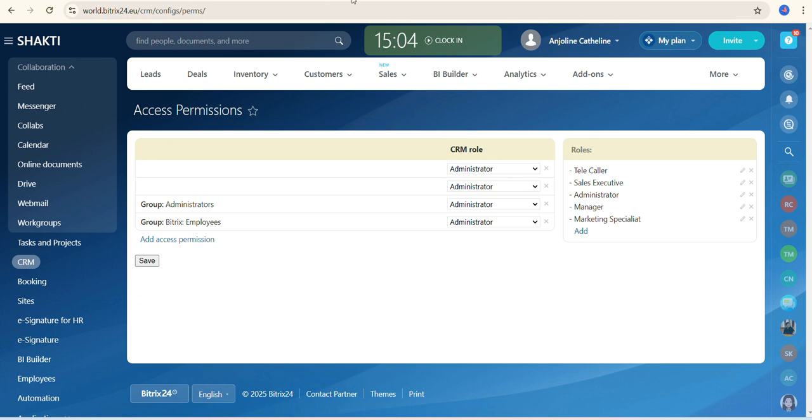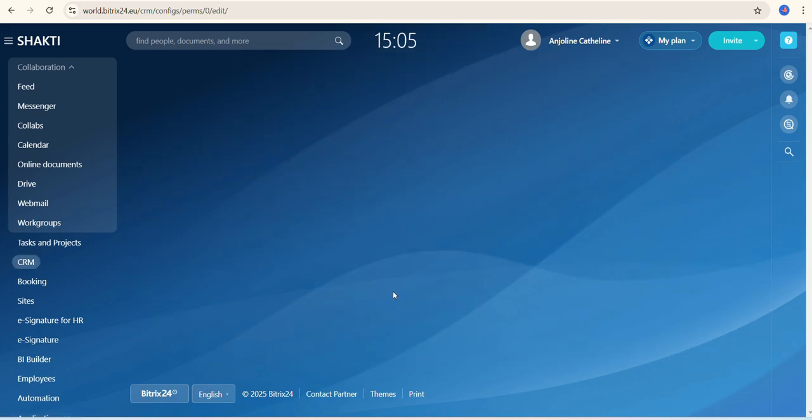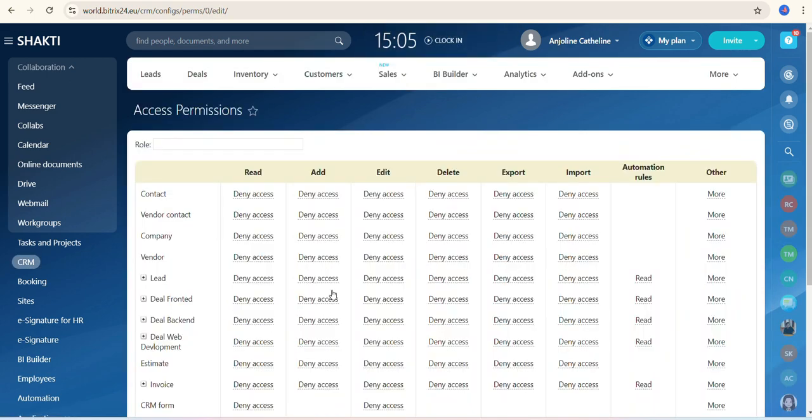Now we will see how we configure the permissions. So this is the screen where we can see the different tools. Let's take a look at how you can configure them. It's simple to do in the CRM settings. For creating a custom role, we can see here in the roles section there will be an add option. We have to just click on the add option. After that, we will get the options that are view, edit, and delete, etc.